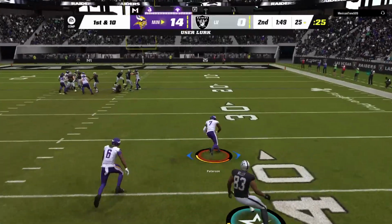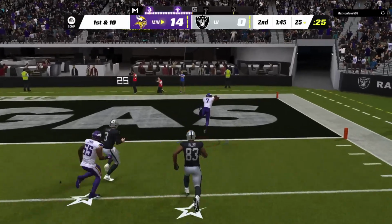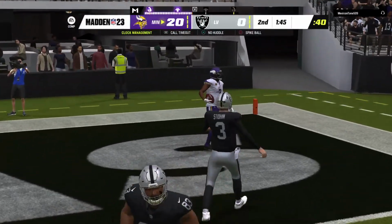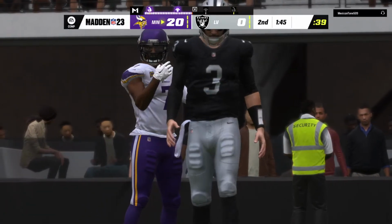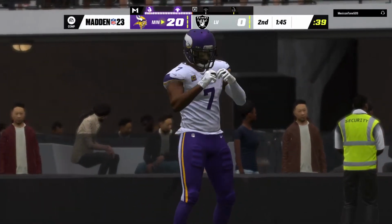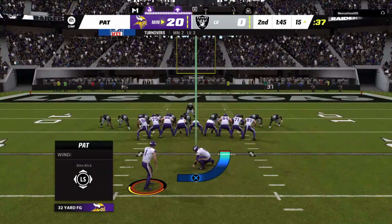And Stidham throws another interception, his third. Come on, man. You did the same thing last play. And he will take this one home. It's a touchdown. Well, on this one, it is getting out of hand early. They add a pick six to the ledger now. 3-score lead still in the first half.